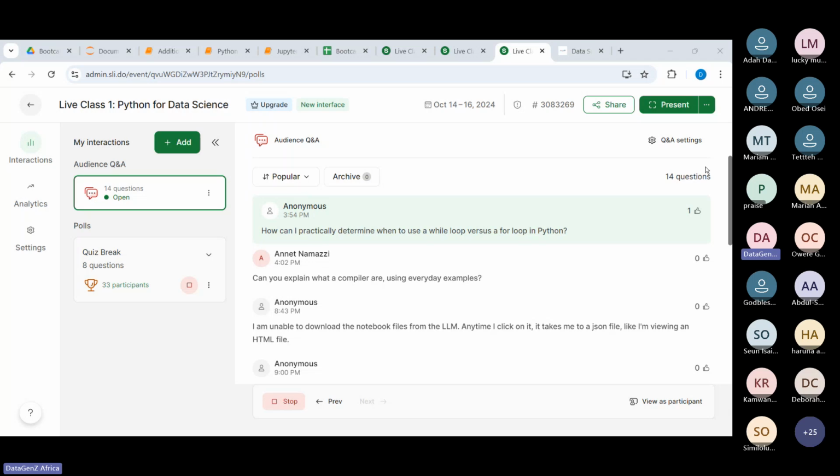I believe we understand. I'm just trying to use a real life scenario instead of just using a code-based explanation to answer the question. So you use a for loop when you know the iterations ahead of time. The syntax for a for loop is: for your iterator i in, just like what we saw, for i in range of a particular value, then your expression. So the loop runs that certain number of times.